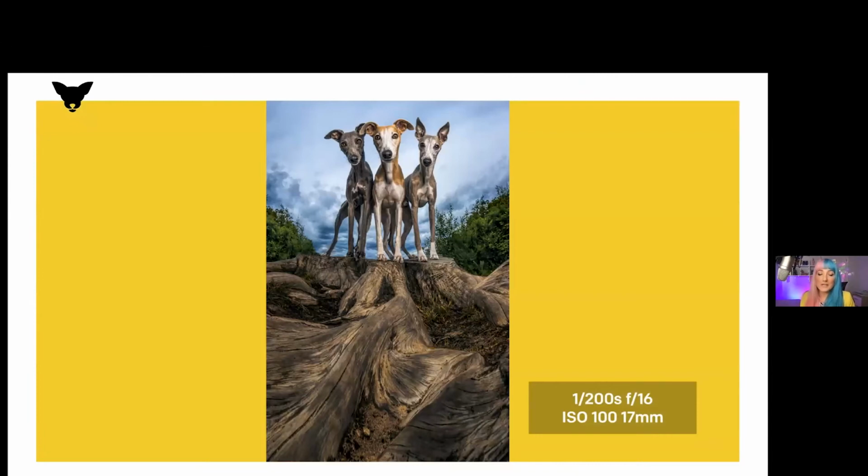These three little babies were the goodest dogs you can imagine, not what you'd expect from sighthounds. They were actually off their lead, belonging to another dog photographer, and so good. The original photograph of this is very different because there's none of these roots on the original shot. The original photo was around here, and then I've shot it down here and then down here to extend it out. I remember when I saw this, I actually thought I'd shot it portrait because in my mind I had this vision of it being portrait. But if I'd shot it portrait and close up, then I'd have cut out all these lovely roots. So I've got my original shot, and then I pointed the camera down, shooting it in landscape mode, and then stitched it all together to create that portrait mode style photograph.